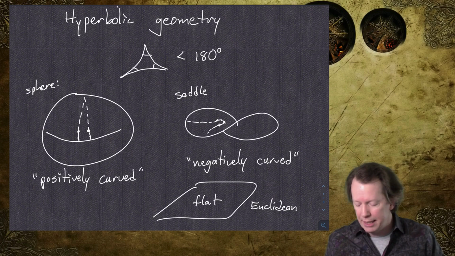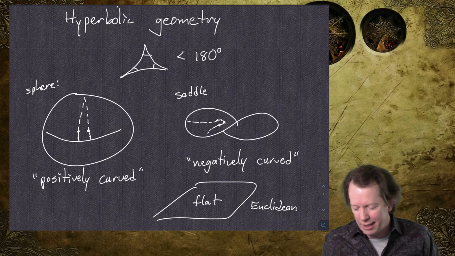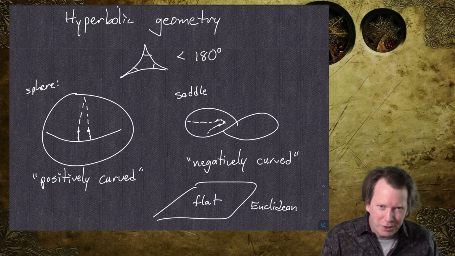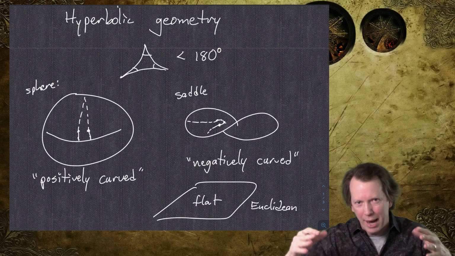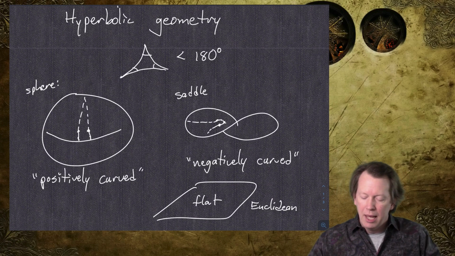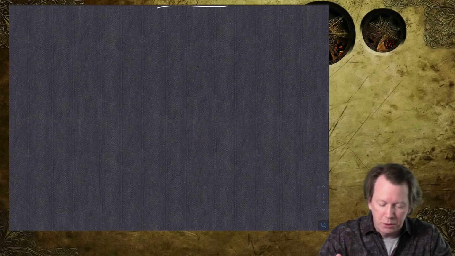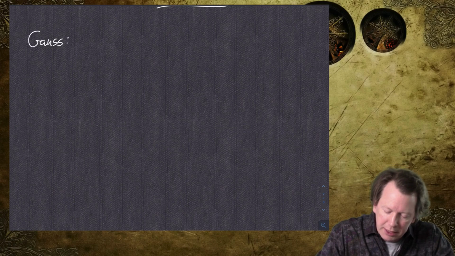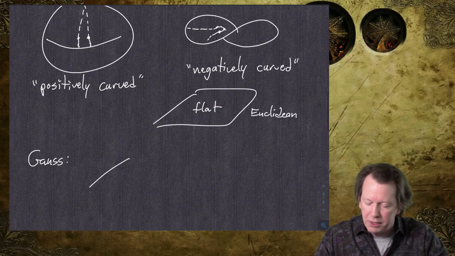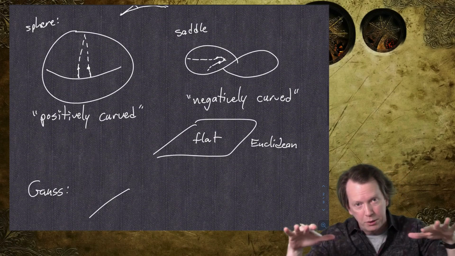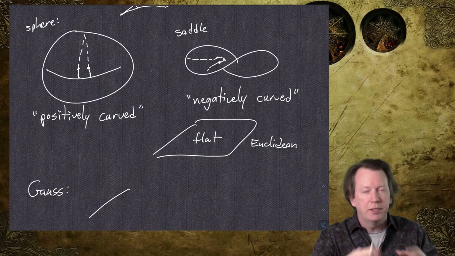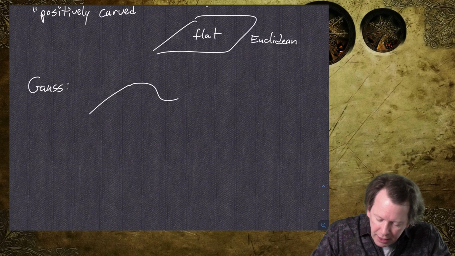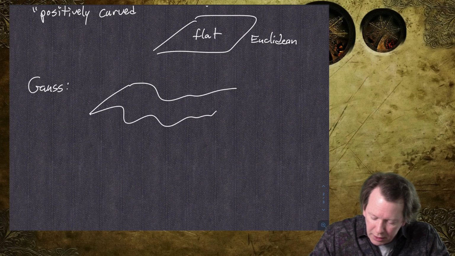However, like I'm hinting at, none of these is what we want in some sense. These are all a starting point, but a very, very tiny starting point. We need to work a lot harder to get what you actually need for physics out of this. So it was Gauss who first figured out how to do something more general. What I mean by more general is, instead of generalizing a flat Euclidean plane to a two-dimensional sphere or a two-dimensional saddle, we just let it be any old thing, okay? We just let it be some wildly diverged thing.